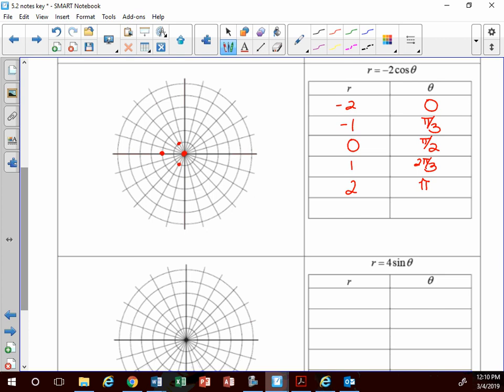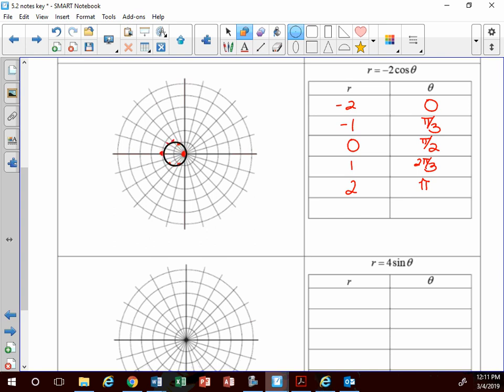Not a super defined shape. What's your guess? Arrow. It is actually a circle, guys. If we had plotted the pi over 4s and the pi over 6s with their decimal values, you would have seen, here's pi over 4, a little more like this. So, it is a circle again.